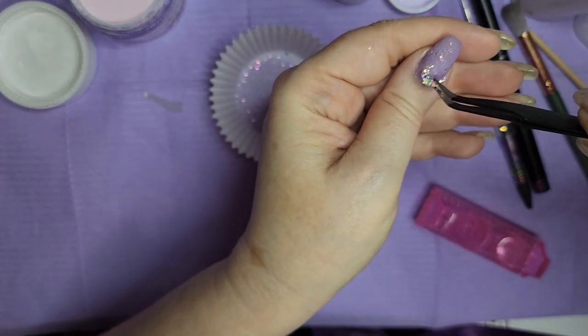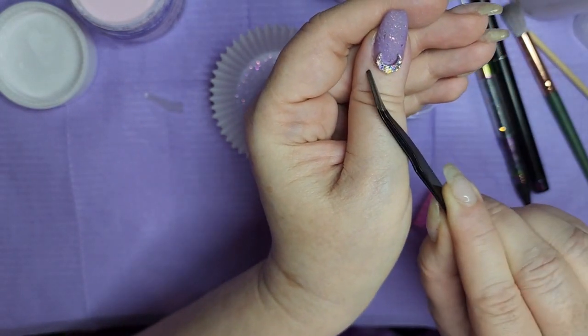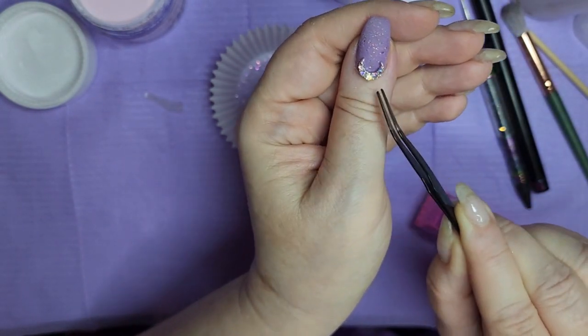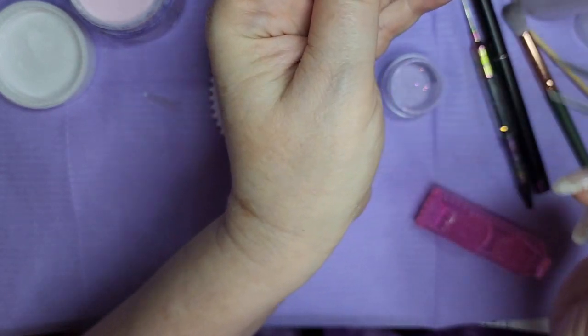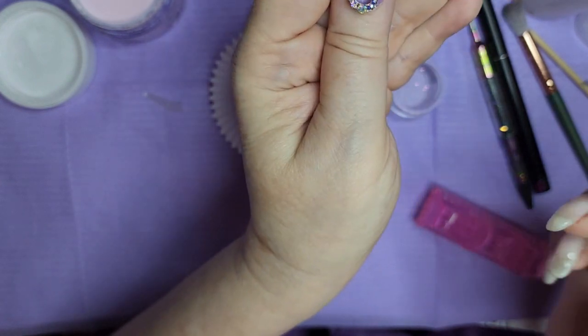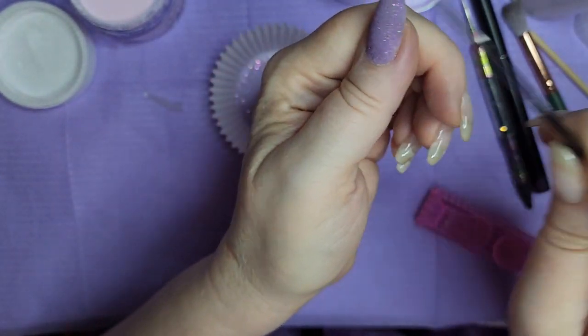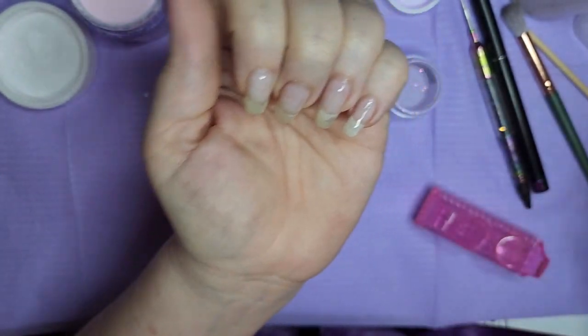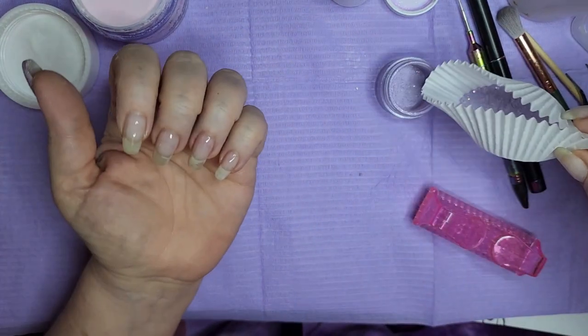If I put one of these moons on this color, I'm afraid it will detract or distract from the opalescence. Oh, that's so adorable though. I may not care if it does or not, but that's what I'm thinking. I just love this. I love this so much that I just want it on all my nails. Okay. Alright, so we put this back.